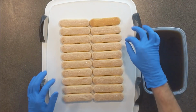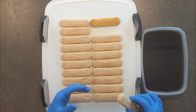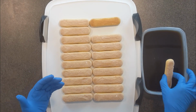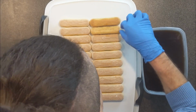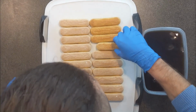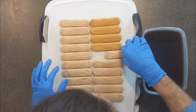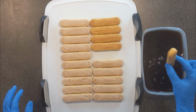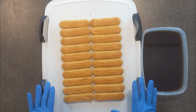If you dip it and you let it sit too long, it's going to get too soft and might cause a problem when you're trying to build the cake. So grab your ladyfinger, dip it in real quick, and then just set it back. Again, real quick. Alright, so it's going to look something like that once you're done.